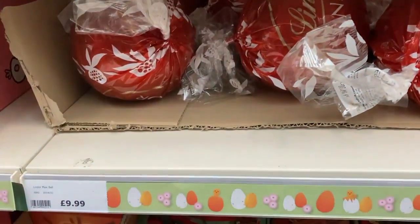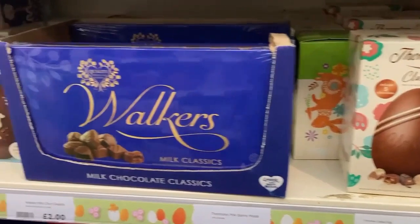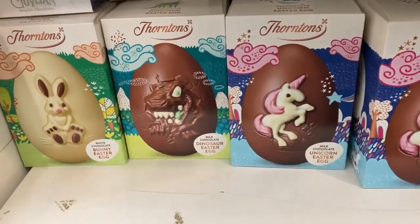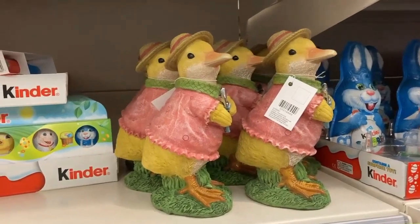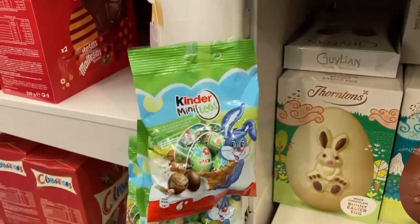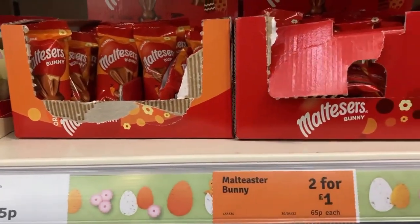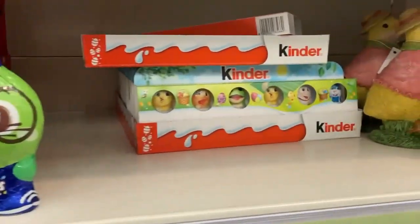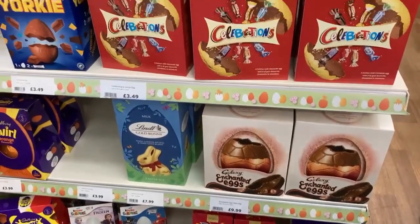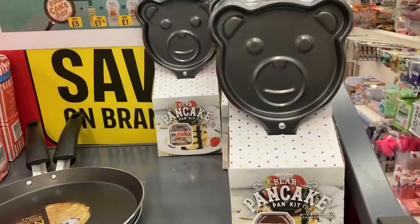There were a few Christmas-themed items still there, and I really liked the look of the Thornton's egg. They had some that were two for five pounds — slightly smaller but a really good price, and Thornton's chocolate is really good. They also had little chick ornaments in the chocolate section, loads of different packets of mini eggs, individual little rabbits, Maltesers bunnies, and Kinder character ones. They also had a small section for Pancake Day as well.